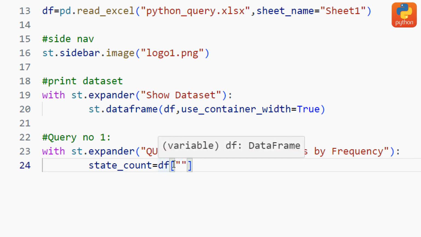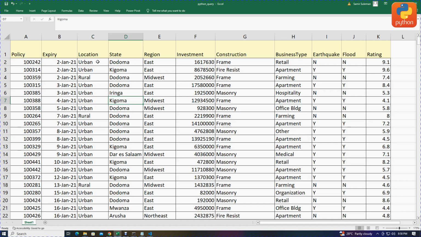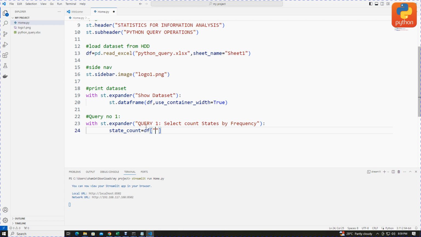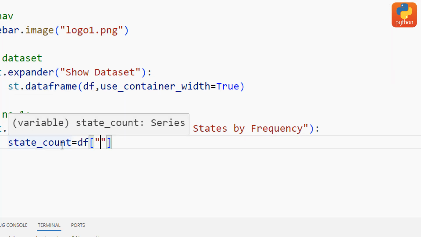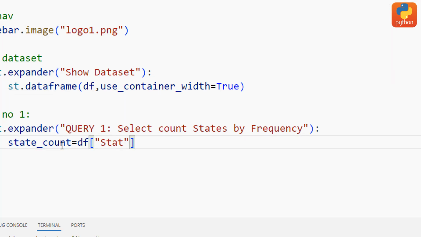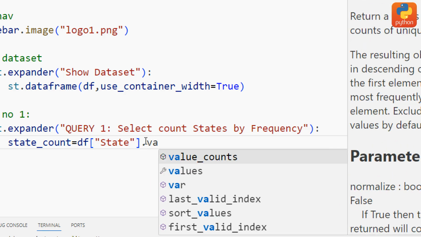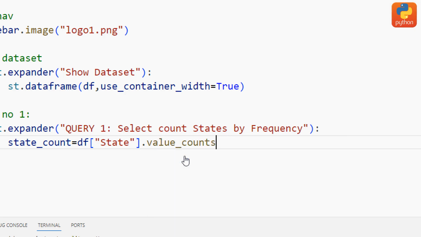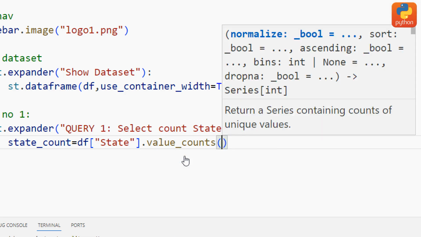The state column ambayo ni hii hapa state, and it is case sensitive, so chukua hiyo state ndipo uandike hapo state, then count how many number state imeappear. So use the dot operator to access a built-in function inaitwa value_counts.